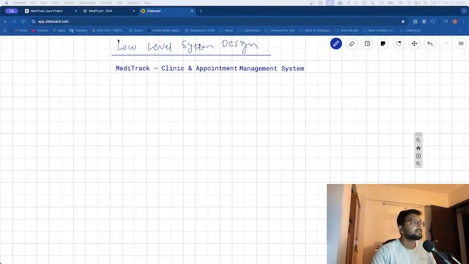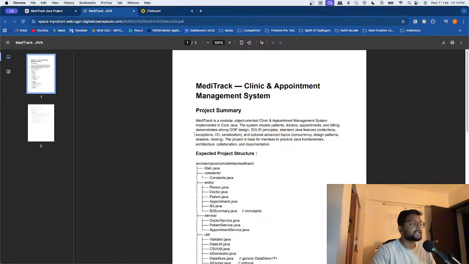Okay, to the question, I'll quickly explain. This is a project that I have decided. Consider it as an assignment that I have to do. It is a simple MediTrack clinic appointment, doctor patient appointment kind of project, that we have to do for understanding low level system design with in-depth knowledge.